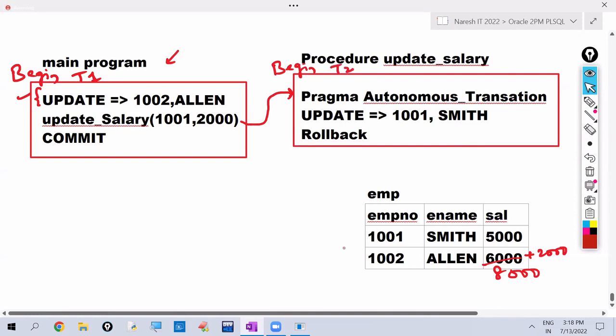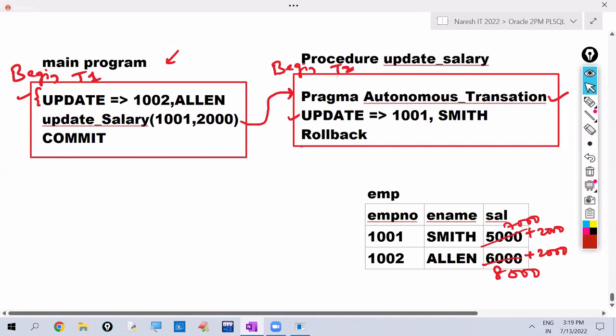Why is it starting another transaction? Because of Pragma autonomous transaction, a separate transaction is created for the procedure. It starts transaction 2 here. Transaction 2 updates the salary of 1001 by 2,000 rupees, so this value will be updated as 7,000.